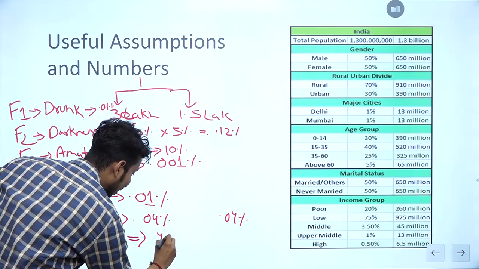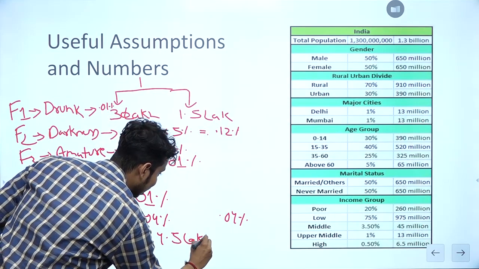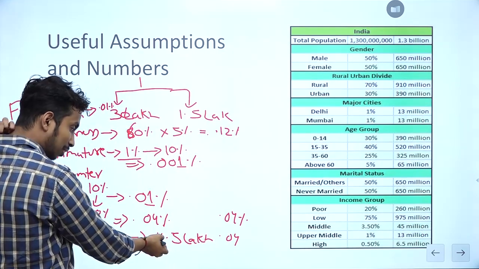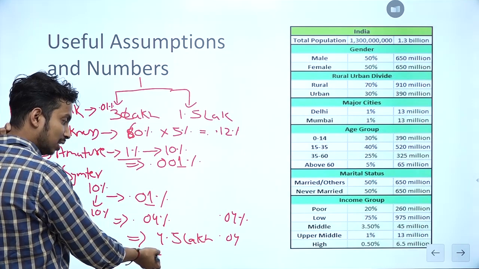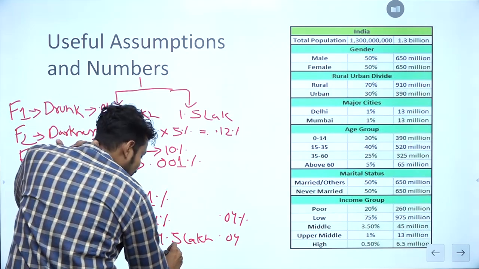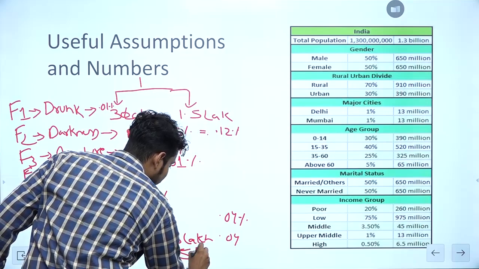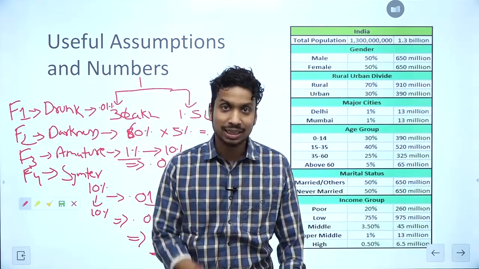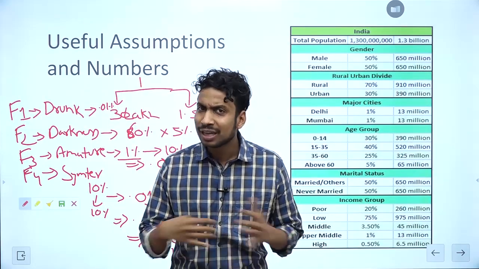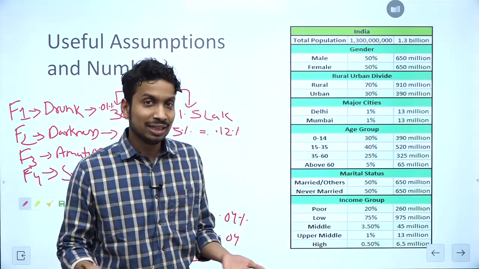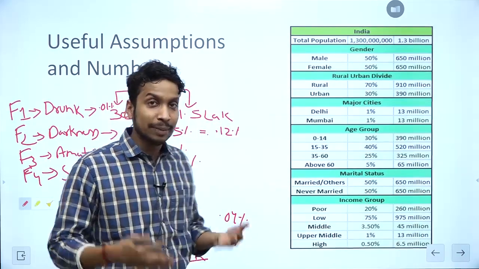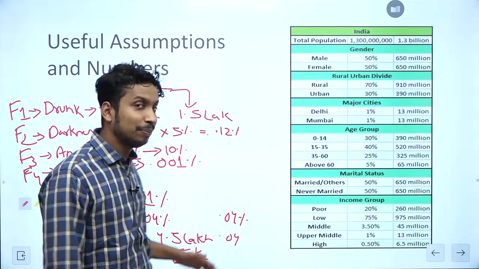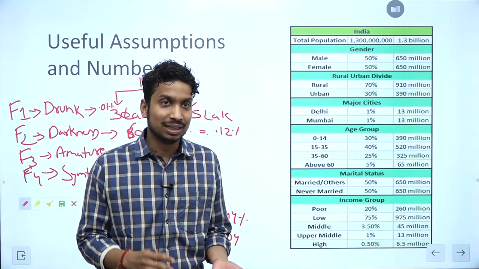So 4.5 lakh was the number if we add all this, and then 0.04%. So 1% of 4.5 lakh will be 4,500. So it will be somewhere around, we can say 15,000. So look at this number, 15,000 people in Delhi in a day are smoking a cigarette from the wrong side. It's not a very vague number. It is not impossible to believe that in Delhi, with a population of 1 crore, 15k people are smoking a cigarette from the wrong side in a day.